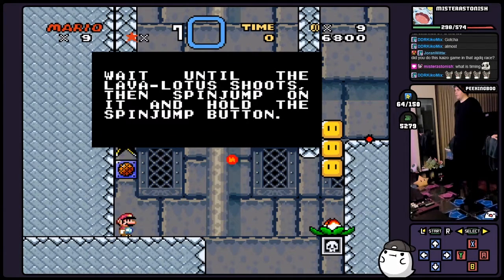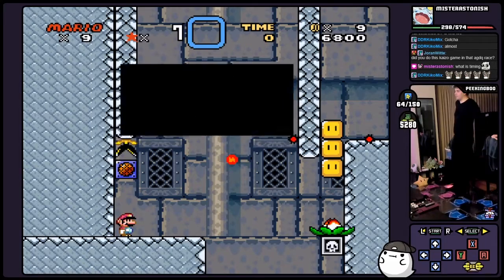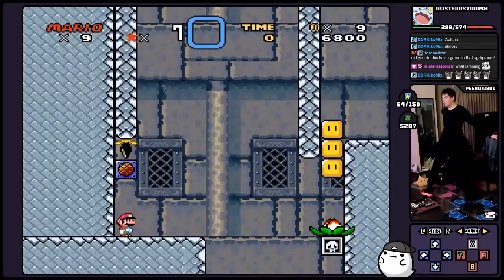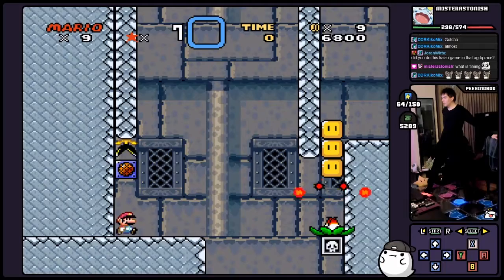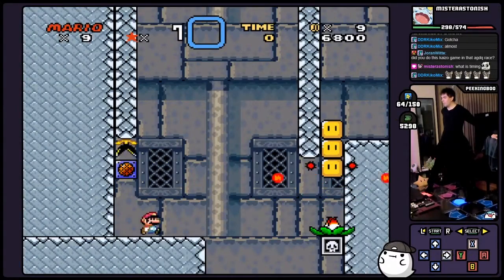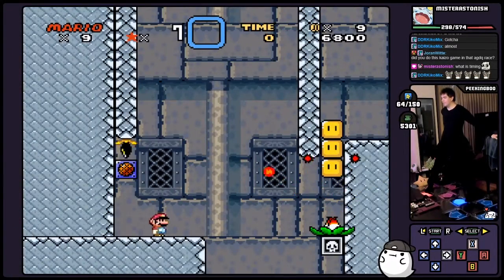Wait until the lava lotus shoots, then spin jump on it and hold the spin jump button. So yeah, spin jumps are kind of tricky for me because I have to go in like this spread formation. Ugh. There's definitely an input delay though. Oh my god. Yeah, I might have to see if I can tweak that. Fucking hell, like it's really not good.